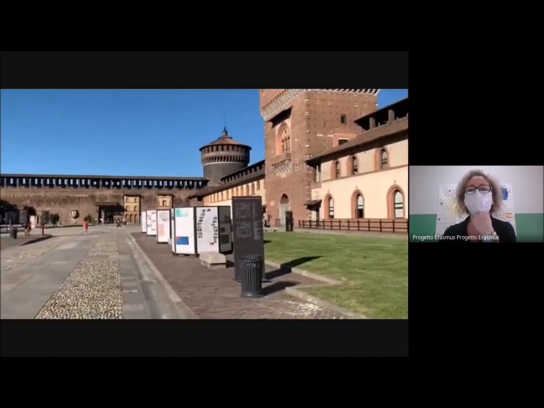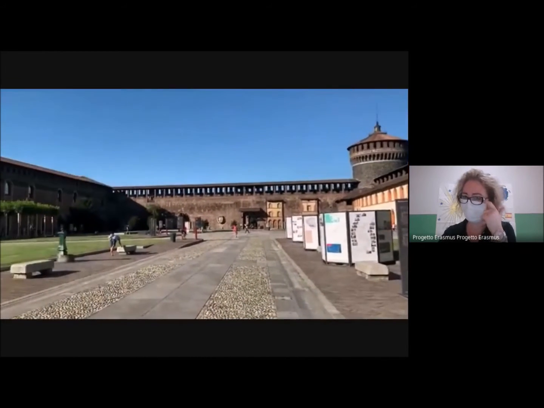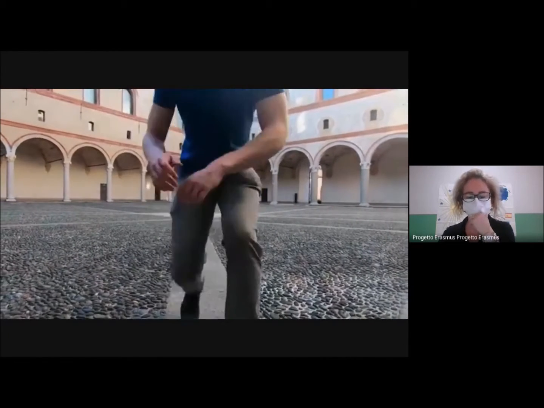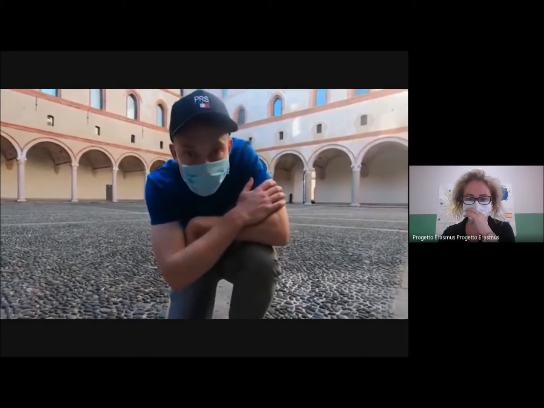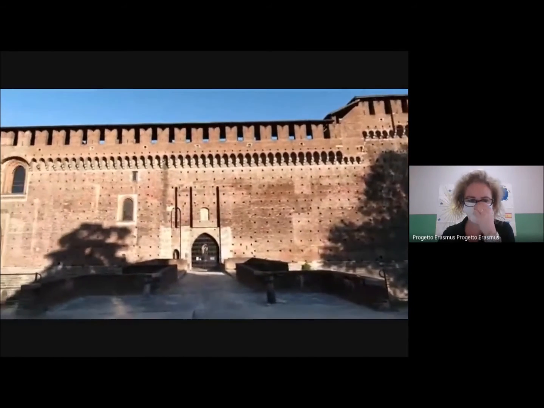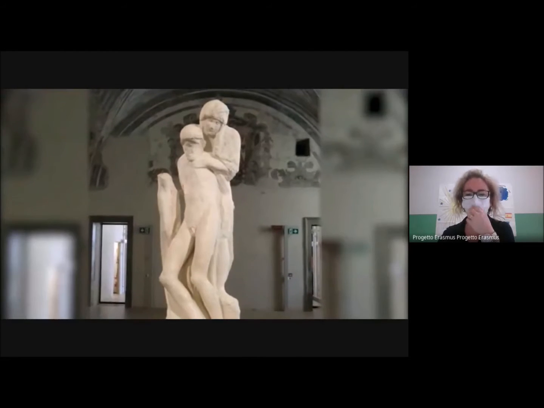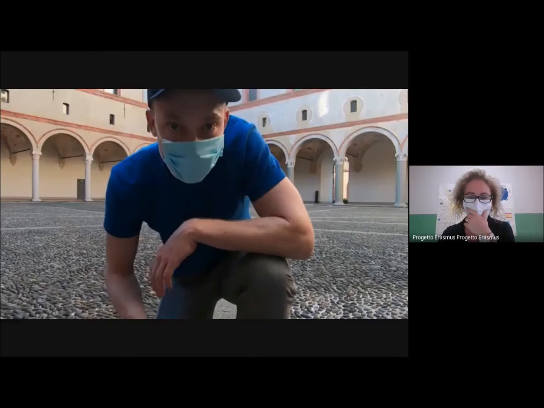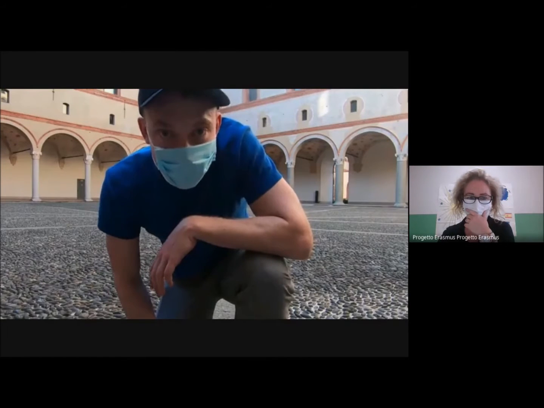Today, the castle shelters 7 museums which showcase fragments of Milan's cultural and civic history. So one interesting fact about this castle is that the defenses were actually built by Leonardo da Vinci himself. And the last statue that Michelangelo ever made is here in this castle too. But unfortunately, because of the new normal, the museum is currently closed.